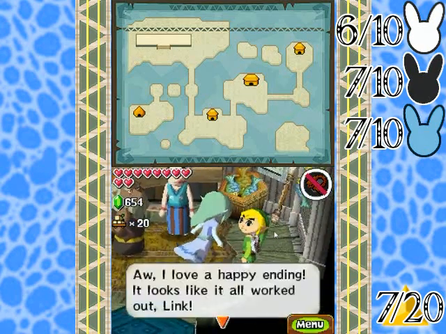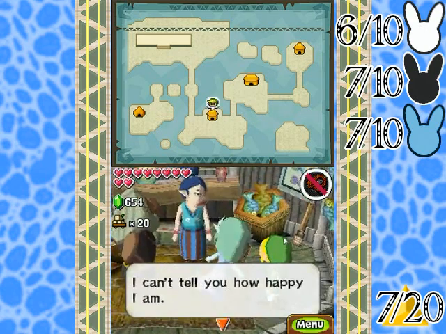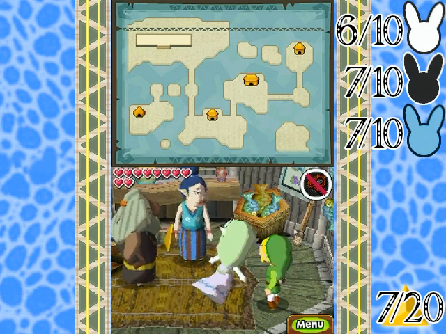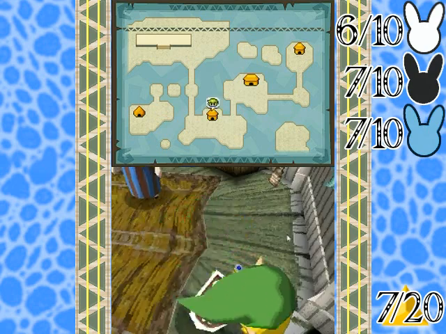Oh, I love a happy ending. It looks like it all worked out, Link. I can't tell you how happy I am. To Vegas we go for the quickest marriage possible! If it exists in New Hyrule. Here, take this as my way of saying thanks.